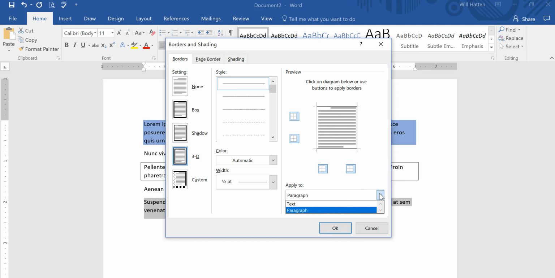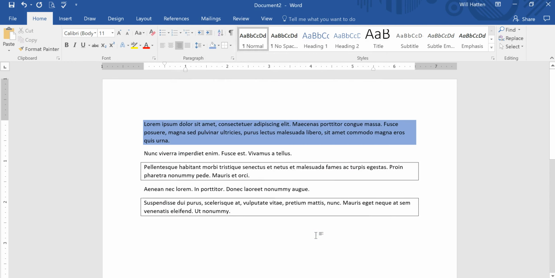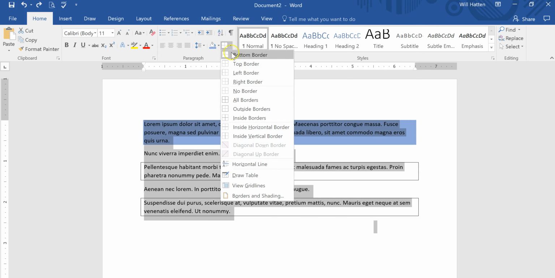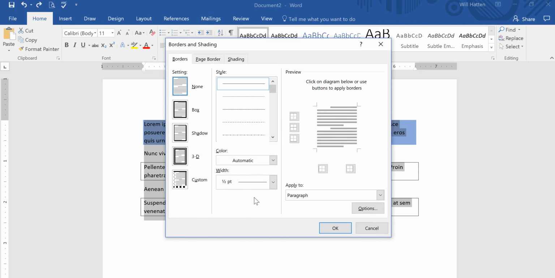You can see we can choose to apply it to a certain part of text or to the paragraph as a whole. We're going to keep it as the paragraph. Click OK, and you can see that does pretty much the same thing. However, if we look at some of the other options, we'll see a little bit of a difference. I'm actually going to select all of our text, Control A, which selects all of our text. Go back to our borders again. This time go to Borders and Shading, and now I'm going to do the shadow.